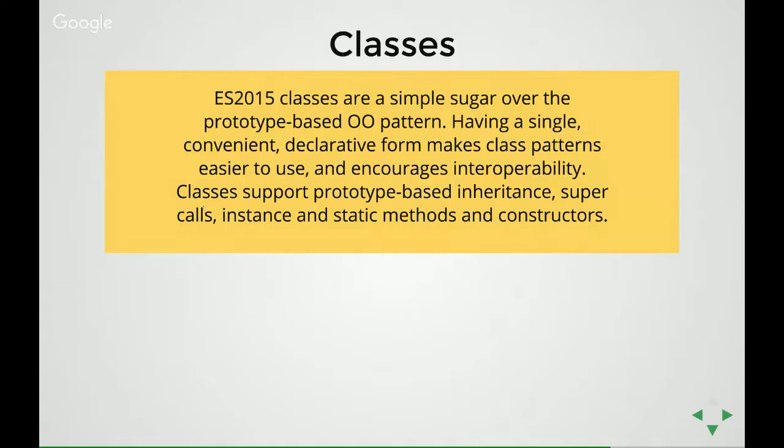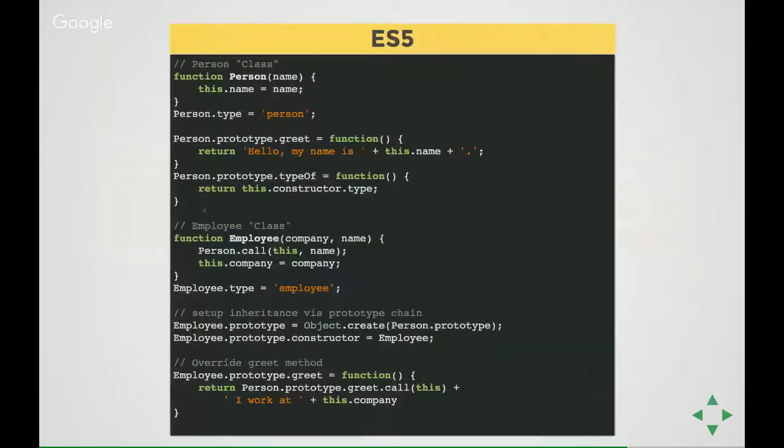And I'll give you some examples of sort of how that works here. So in ES5, we want to create some classes. I use air quotes there for those listening in. Classes in ES5 really are just functions that are called with the new keyword, right? So if we take a function Person and we start assigning to this, remember this has the context of the inner scope of that function. JavaScript is function scoped. And we can actually add properties to that function's prototype, Person.prototype.greet, and then typeof.